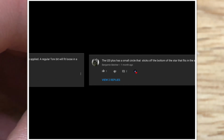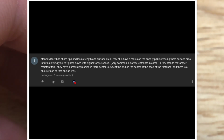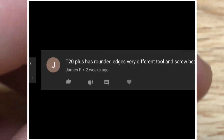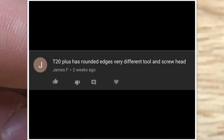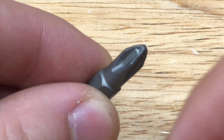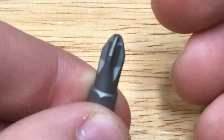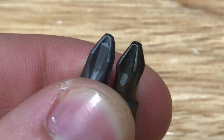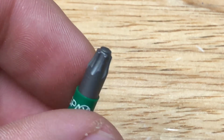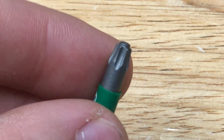Now in my Makita Impact X versus Milwaukee Shockwave bit test, I asked the viewers what a T20 Plus was, and everyone was very helpful in telling me that it has that recessed circular piece and the lobes are more rounded. So thank you for everyone who answered that. Now looking at the Spax Phillips bit, you can see it has those ledges. And here it is side by side with a regular Phillips number 2. And the T20 Plus bit, you can see the bit has that circular region protruded out from it.